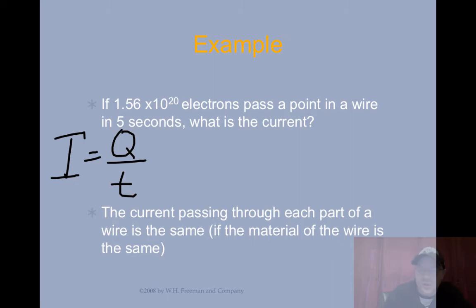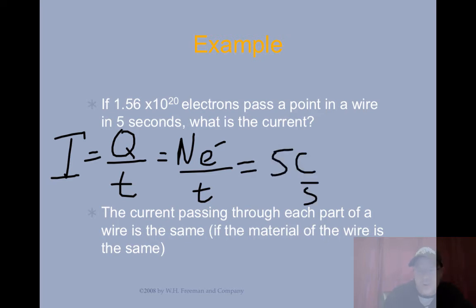But to know how much charge went by, we know a way to do that. We take the number of electrons and we multiply by the electron charge. Doing that should give us the amount of coulombs that pass by every single second. And if you do your math there, you should get around about 5 coulombs per second, or we call that 5 amps. So that's how you can solve for the amount of charge passing by any single moment at any single time. It's not the exact number of electrons, but it's the amount of charge that passes by. And one note down there says that the current passing through each part of the wire is the same.